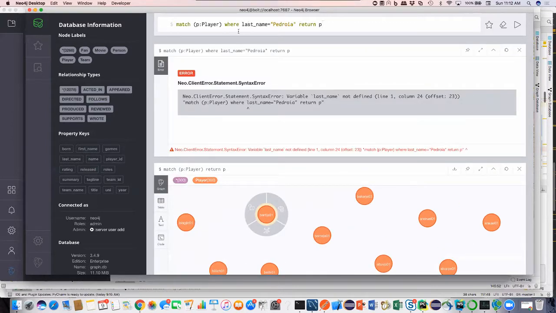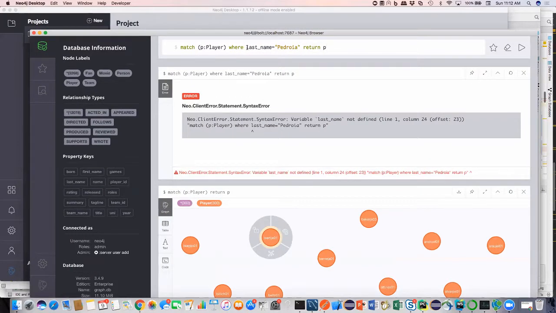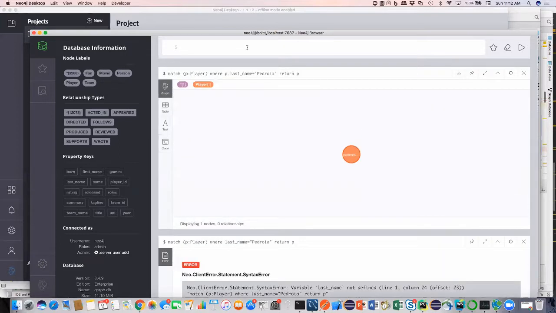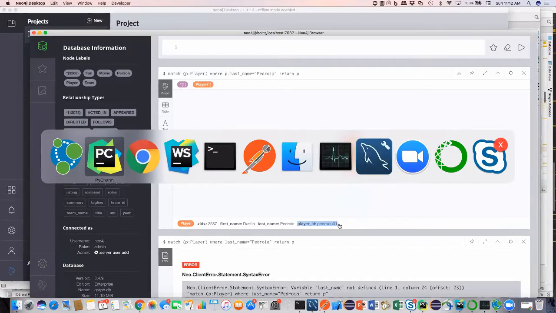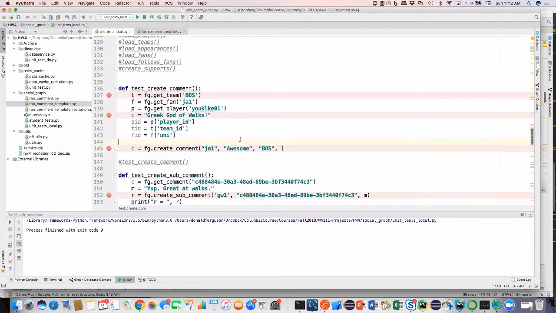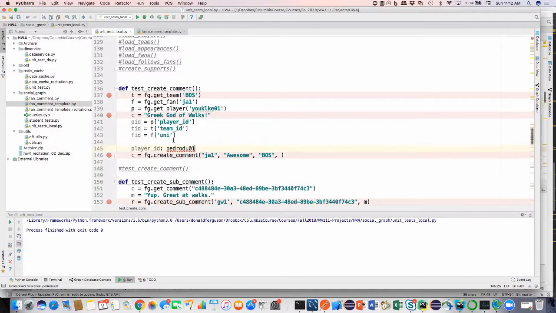Yeah, I have to tell it which node I'm talking about. So I'm going to go down here and just basically say P dot last name. That's Dustin Pedroia. I just copy his ID. So I'm just going to put it in here for now.